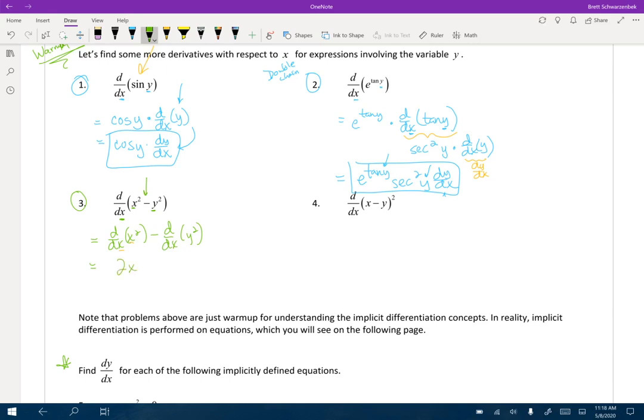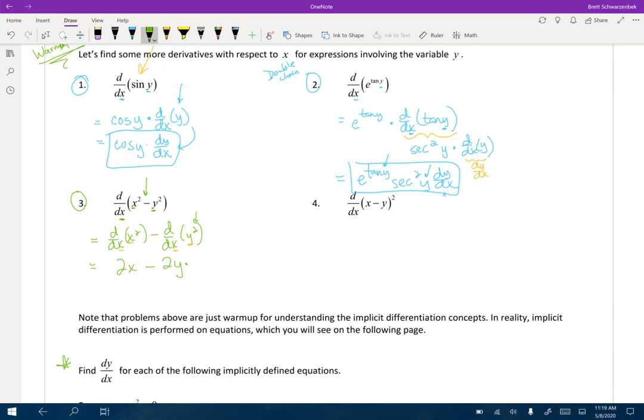Done. But when we go over to the other derivative, the variables are different, which means that we must use the chain rule with implicit differentiation. So how do we do that? We take the derivative of the outer function, which is our square, bring it to the front, get 2y, subtract an exponent, get an exponent of 1. But we also have to multiply by the derivative with respect to x of the inner function y.